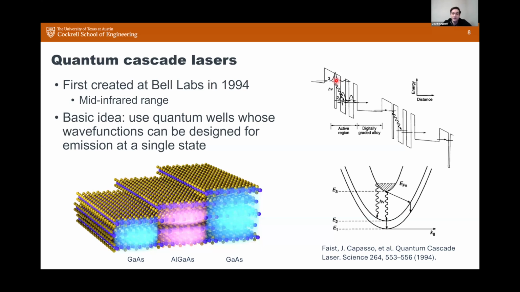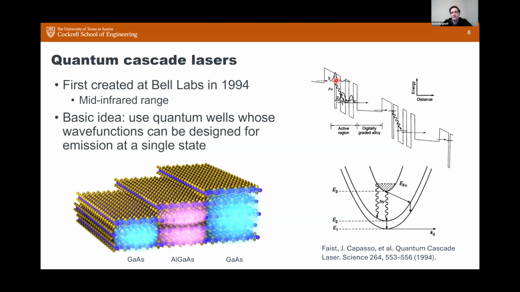And so this was first demonstrated in the mid-infrared in 1994 at Bell Labs by a team including Jerome Faist and Federico Capasso. And this has become, I would say, one of the most successful platforms. I would argue that it is probably the only laser system that can cover, well, maybe it's okay, so it's not as broadband as a free electron laser, but it can cover at least two orders of magnitude in terms of frequency. Free electron lasers can cover a bigger range, but they're very, very large systems, whereas these are semiconductor lasers, so they can be essentially microscopic, or at least microscopic in most dimensions, except for one.